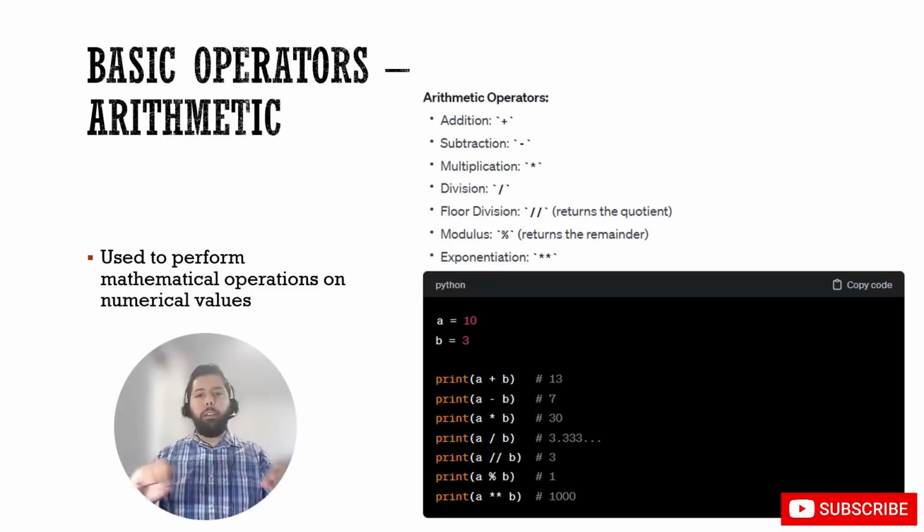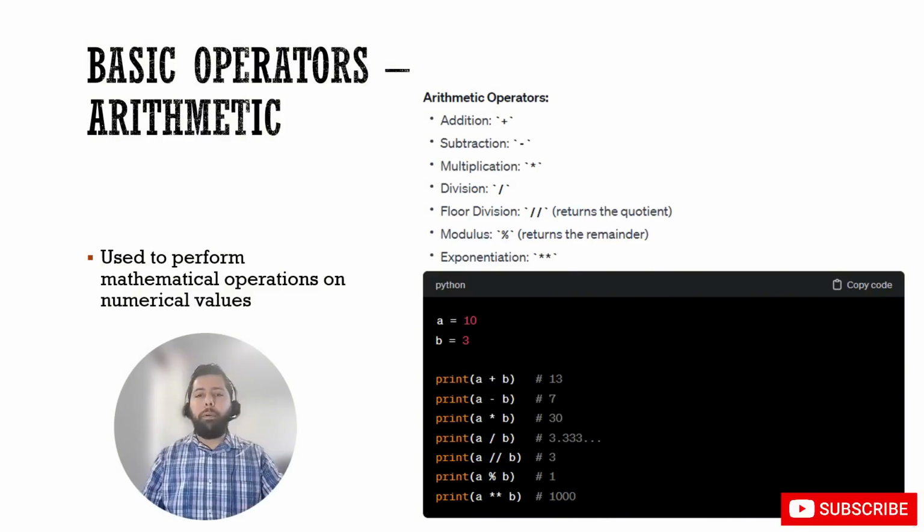All right, so moving along, expanding on the basic operators. We'll look at each briefly. So basic operators, arithmetics, then we'll look at some of the other ones. With arithmetics, they're used to perform mathematical operations on numerical values. It's one of those things that do as they sound. They're arithmetic operators, so they will perform arithmetic, okay? So they're math operators, basically. Think of them that way, simple.